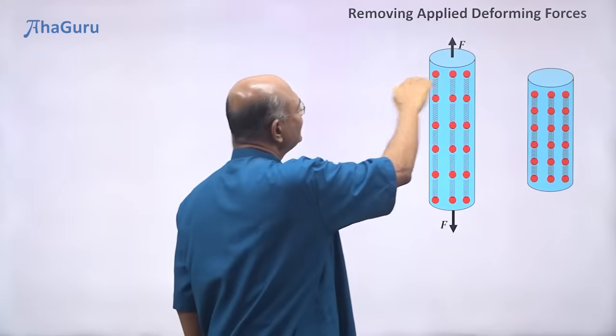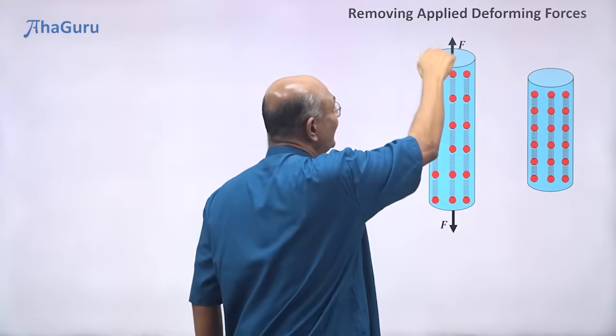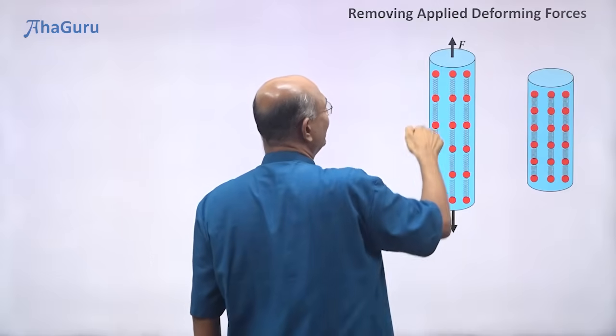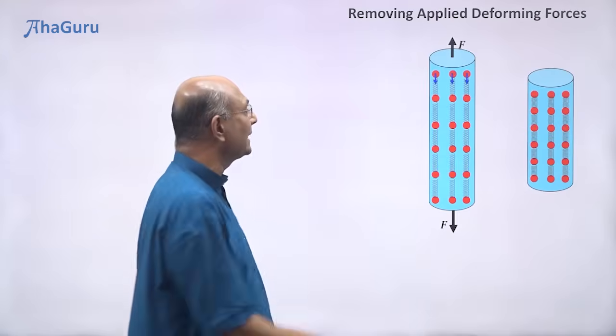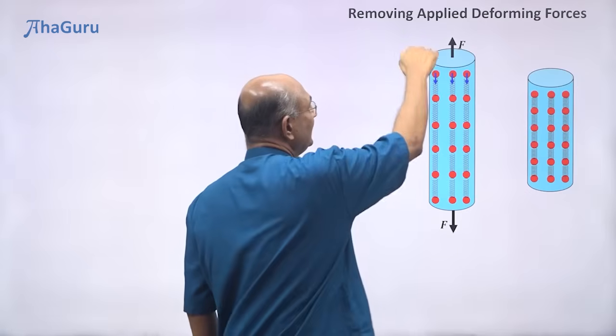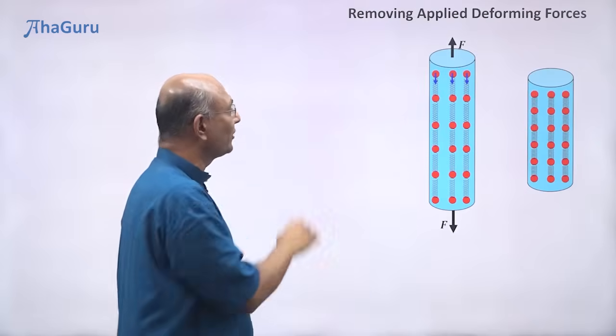But why does it stop moving? Because this layer of atoms is now pulling it back. The spring is stretched. The spring force is pulling it back. You can think of it that way. Basically, interatomic forces are pulling it back. The sum of all this is the restoring force, right? So these forces stop these atoms from continuing to move up forever.